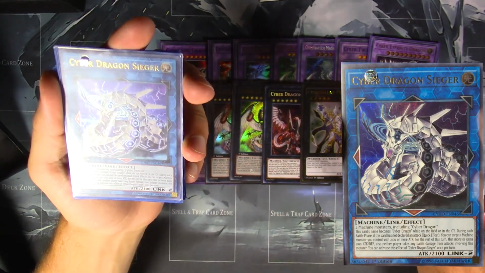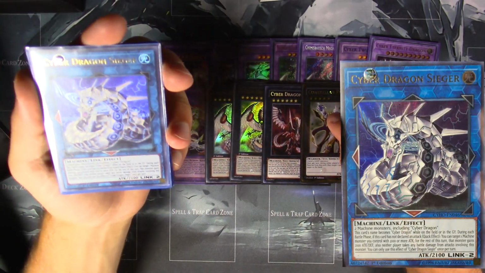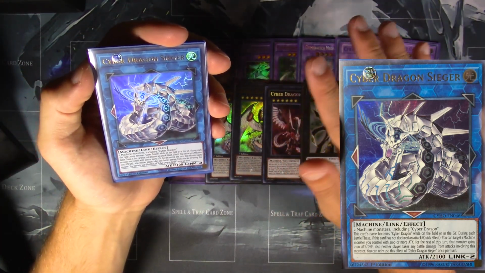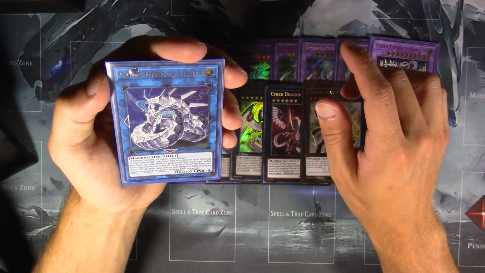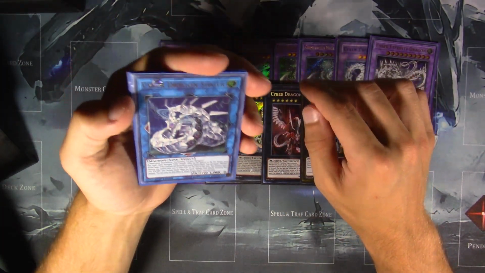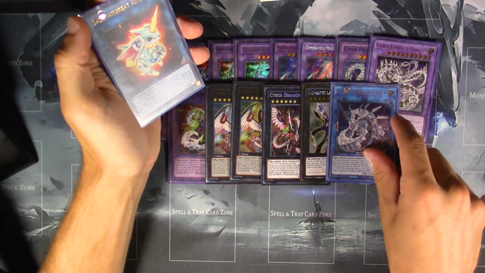Now for the links, Cyber Dragon Sieger, definitely really good. You need 2 machine monsters including Cyber Dragon. What this card can do is it targets other Cyber Dragons you control with 2100 or more attack, and it can't be destroyed by battle, and it also gets 2100 extra attack. So yeah, it just beefs up your boys and they can't be destroyed by battle. Super good, really easy to summon. You also need this for the 1 card OTK.